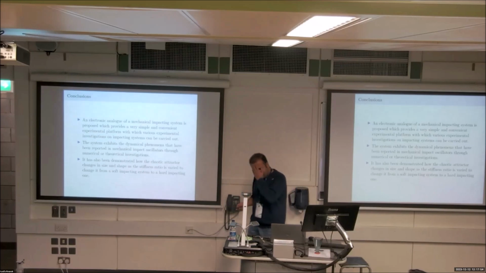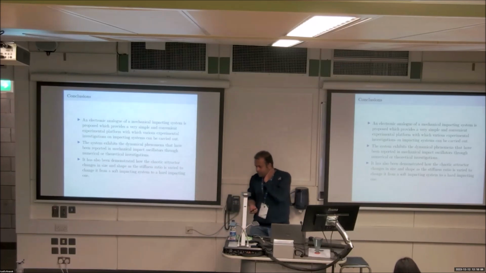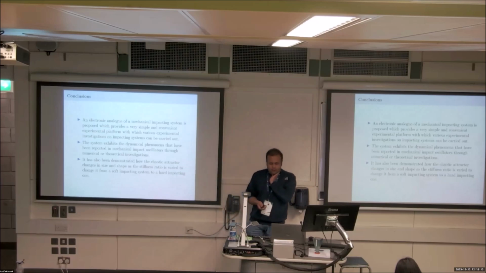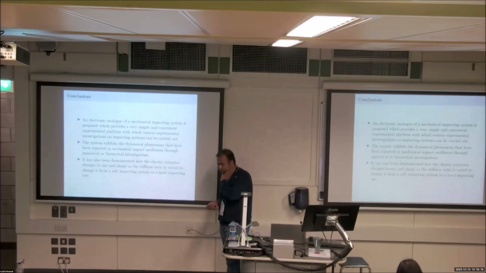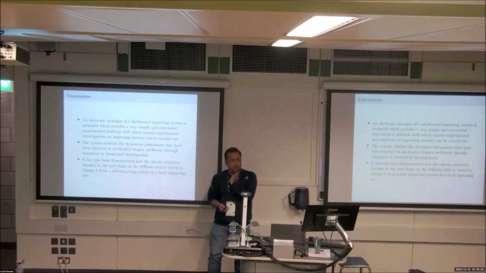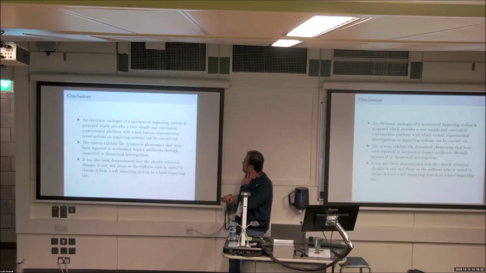In future work, we are planning to understand analytically or numerically why this narrowband chaos happens for the 2 degrees of freedom system as well, by obtaining the path following bifurcation diagram and those things. So the take-home message is that whatever impacting system we have, we can approximate all those mechanical impacting systems in an electronic circuit. And we can easily obtain all those bifurcation behaviors or some dynamical behavior in electronic systems as well.